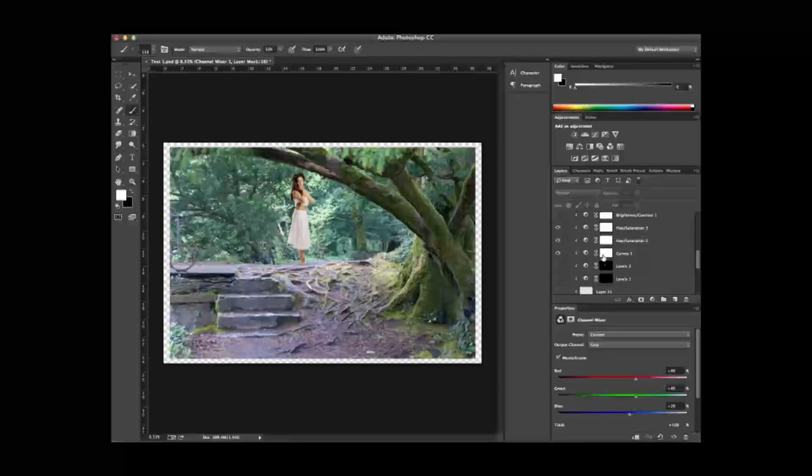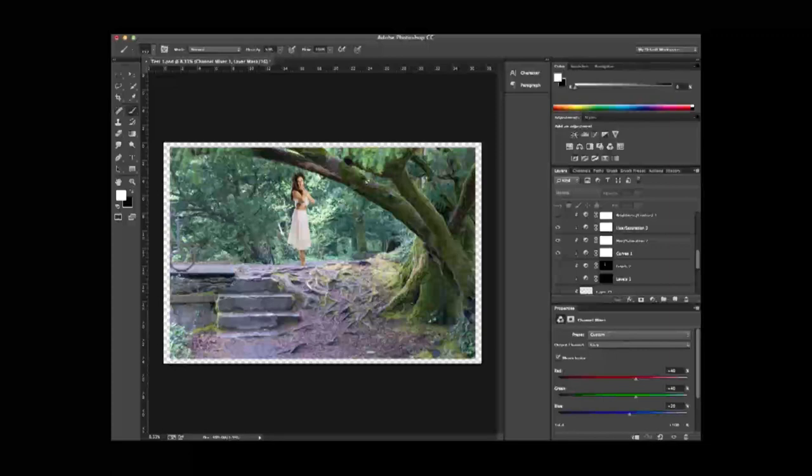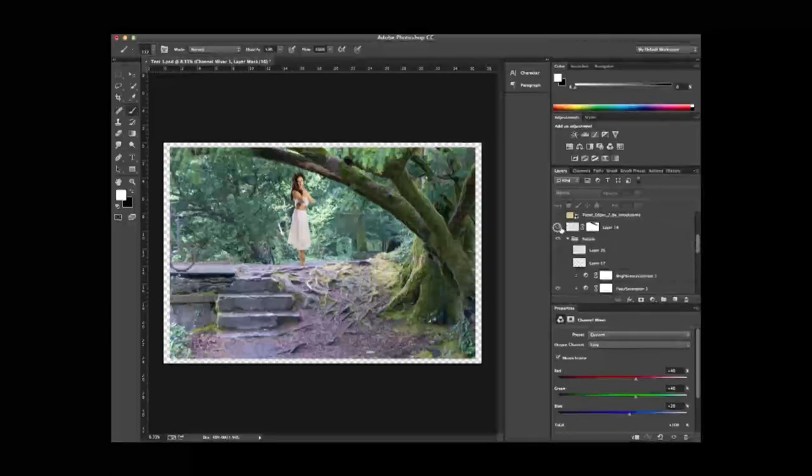And then you start working on light. Now the light is actually coming from this direction, right here, shining on these trees. Now, actually it could be coming from this direction, but in the world I'm creating here, I want it to come from this direction to explain the front lighting on her. So to do that, I did two things. One, I added light right here. Pretty subtle, let me flip it on and off. So I wanted it to look like it was coming from this direction and filling this in.